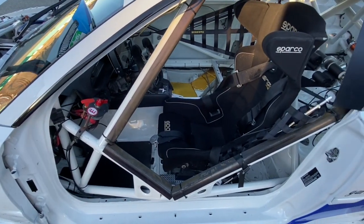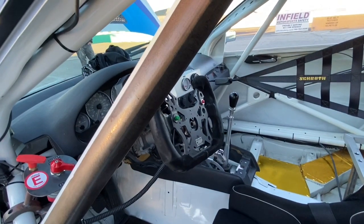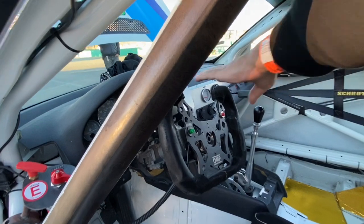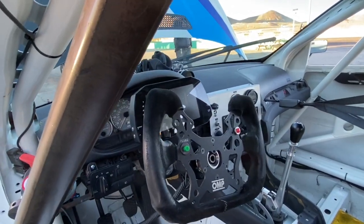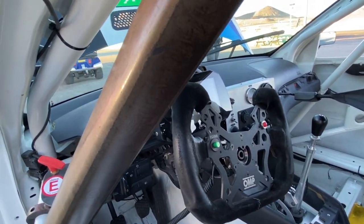What kind of steering wheel you got here? As far as the steering wheel, we're running the OMP steering wheel. The reason why we have it notched, the top notch right here, is just so we could see the AiM dash. If we had a circular steering wheel, it would be hard to see the AiM dash. So that's the reason why we have it right here.